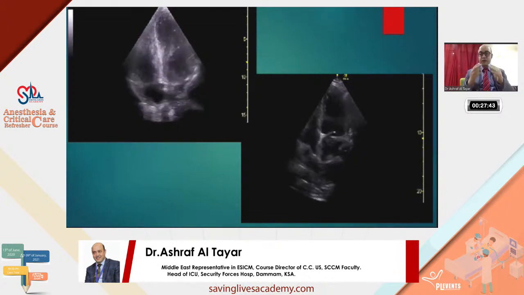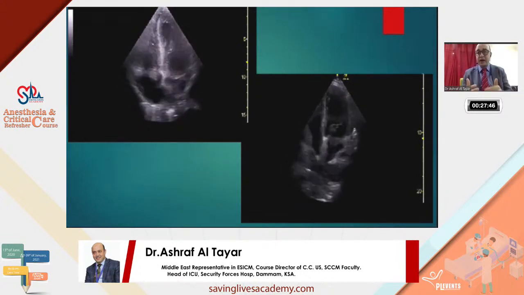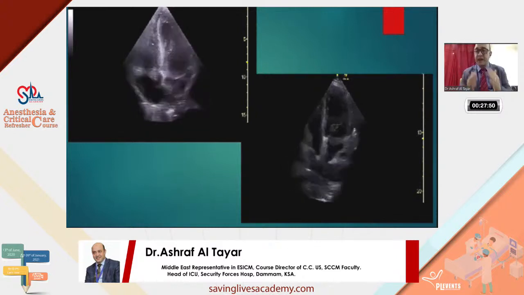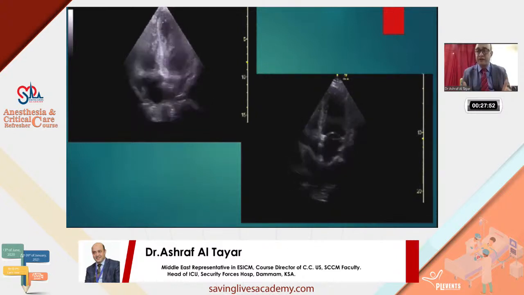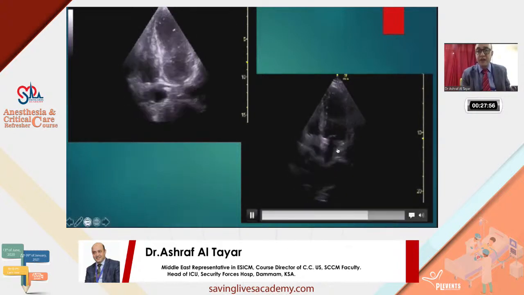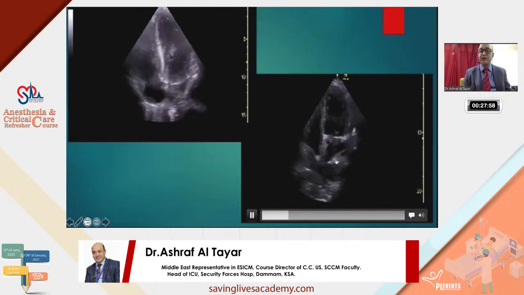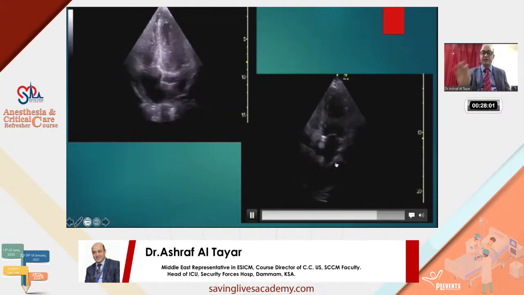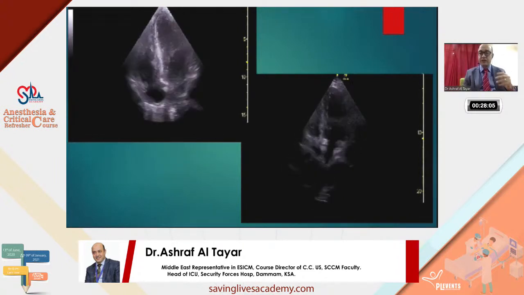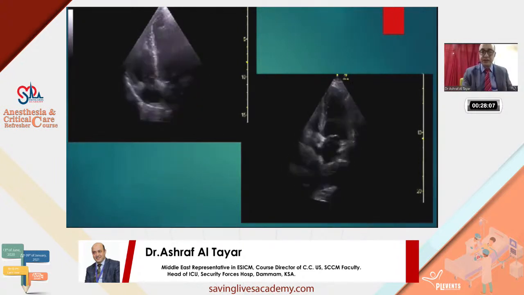If you have evidence of low perfusion in these patients who were septic, they are now in cardiogenic shock or in heart failure. And if you measure the filling pressure of this left ventricle, you would see it very high, because every systolic dysfunction is going to end in diastolic dysfunction, and every diastolic dysfunction is going to end in systolic dysfunction.